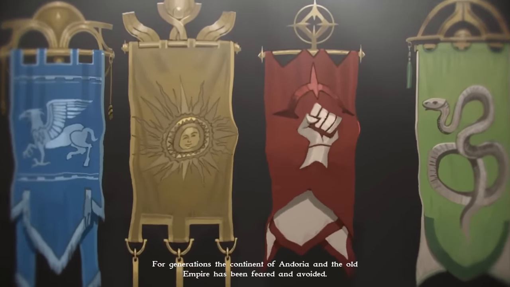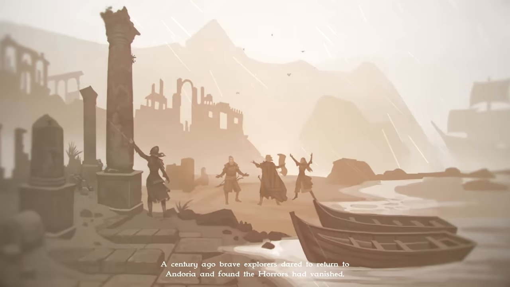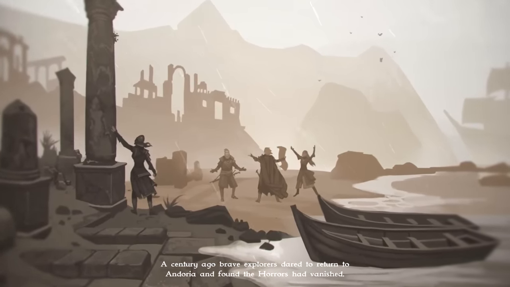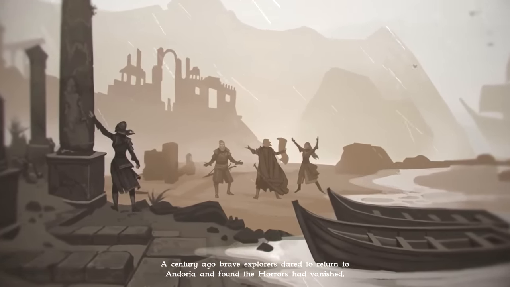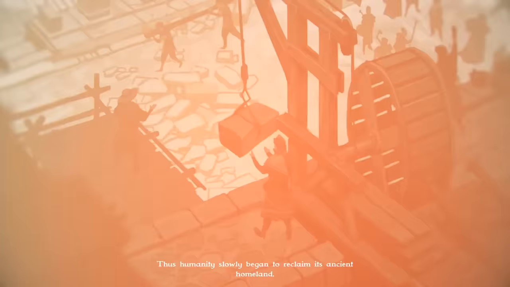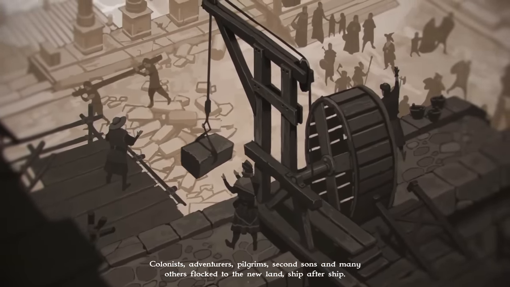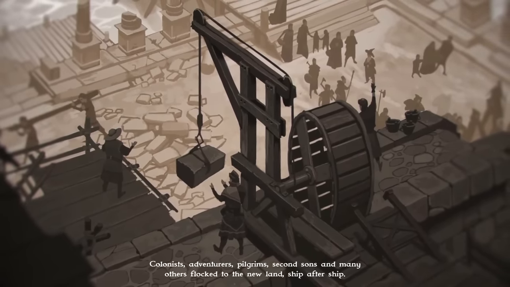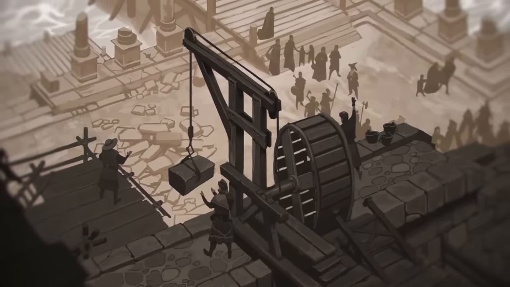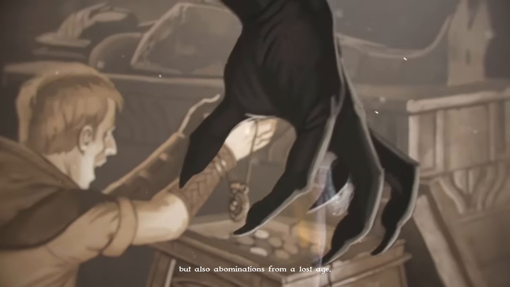For generations, the continent of Andoria and the old empire had been feared and avoided, but not anymore. A century ago, brave explorers dared to return to Andoria and found the horrors had vanished. Thus, humanity slowly began to reclaim its ancient homeland. Colonists, adventurers, pilgrims, second sons, and many others flock to the new land, ship after ship. The ruins of Archaelund still hide many mysteries and treasures, but also abominations from a lost age.